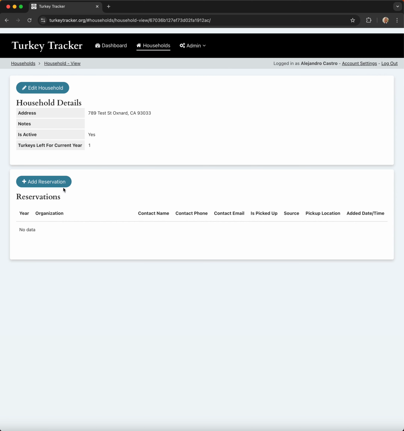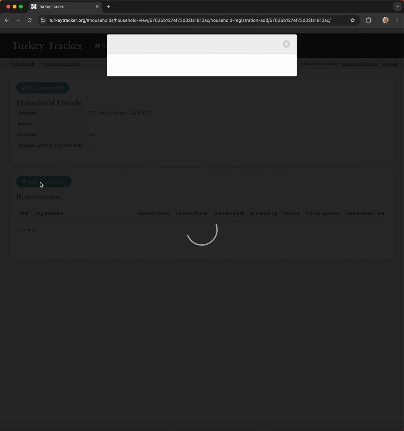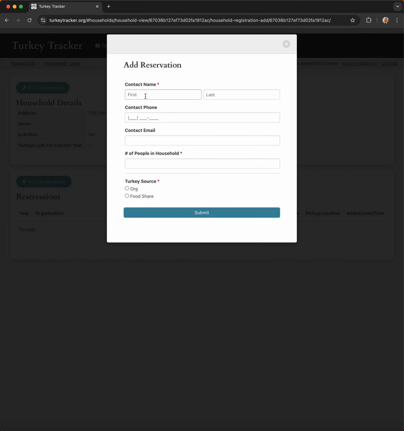Now that you've created the household, we're going to add a reservation. Right here, this Add Reservation button, I'm going to click that. This is the information we need. I'm going to put Test 2. You can enter a phone if you would like.